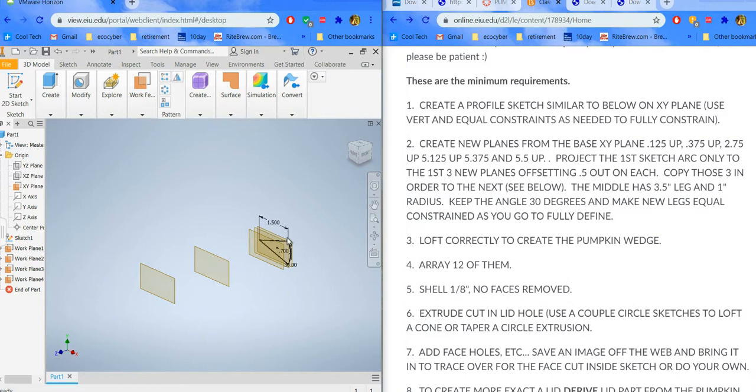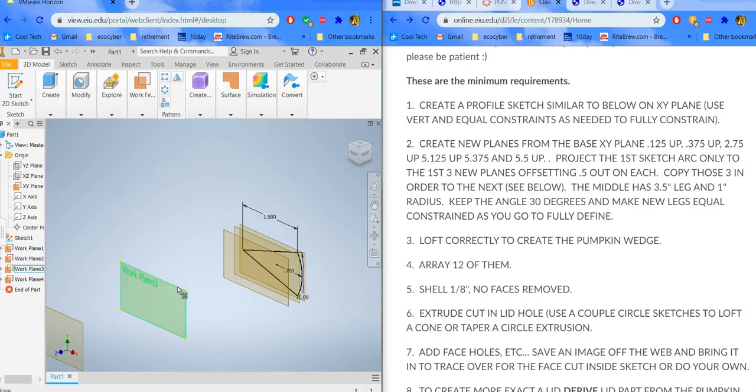The top ones are basically the same distance from the middle as these three are from the middle. And 5.375. And the last one is 5.5. Make sure you pick the right plane. It should look like there's the mirror image across this one, and they do look like that, so I think we're good.